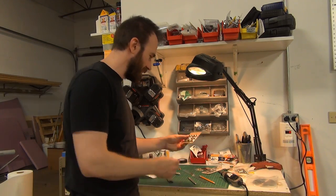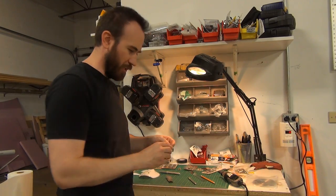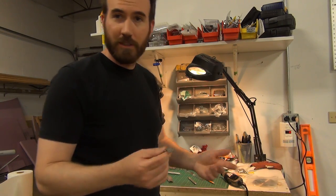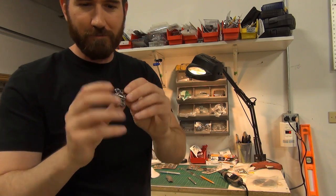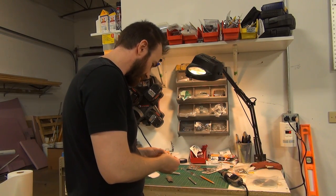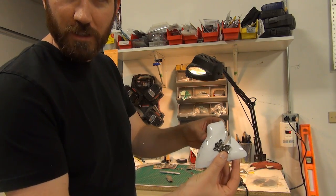For hinges, I've got these relatively cheap ones. I think they're about $4. I don't know, they were $3 or $4 at a hobby store. They're kind of these cool decorative hinges. So that'll be what I use to attach the two pieces. And I think that'll give it kind of a cool look.